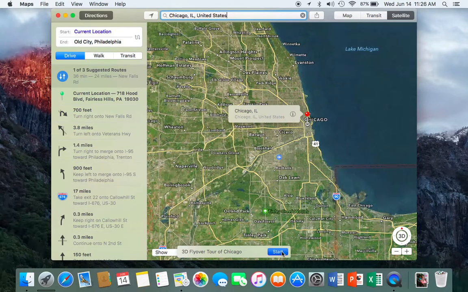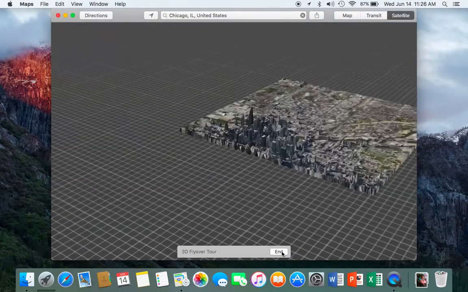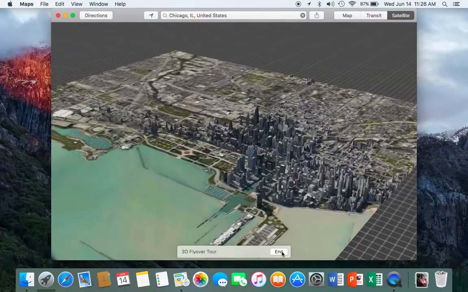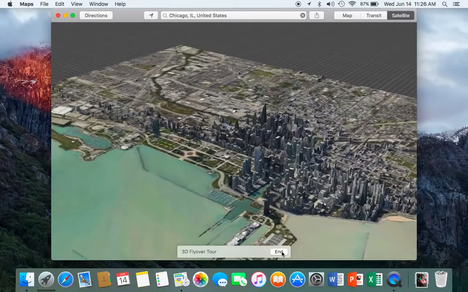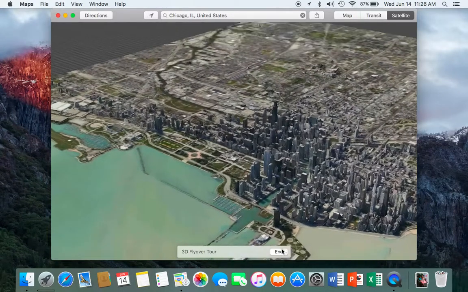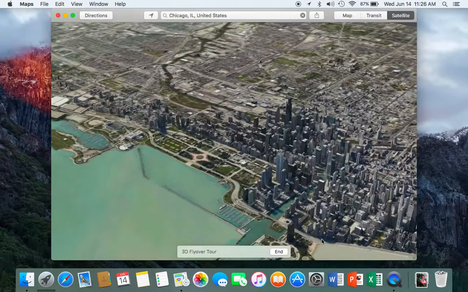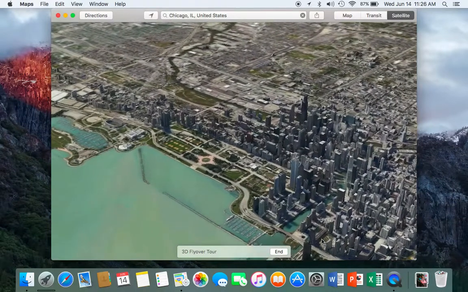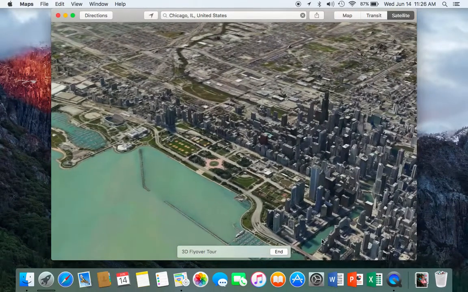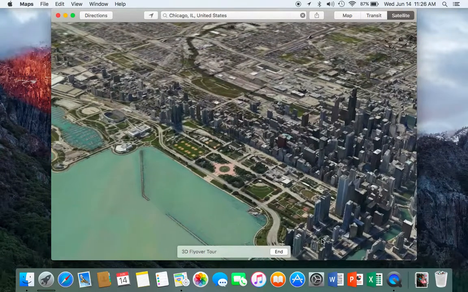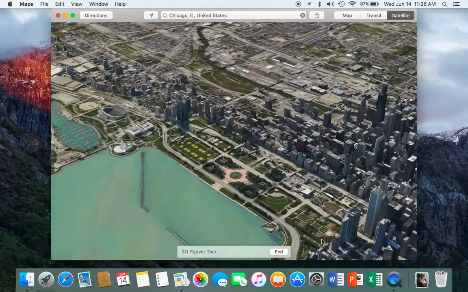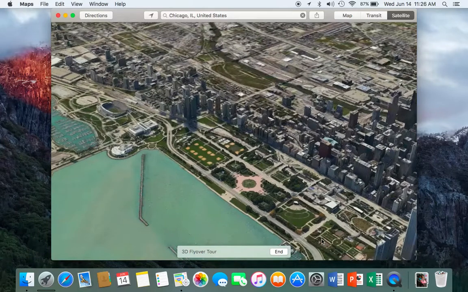Press start, and then I show a 3D tour of Chicago, Illinois. And you can do that for any major city in the United States and anywhere over the world.